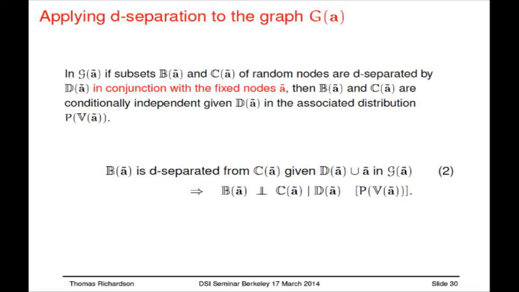So the other thing we want is a d-separation criterion. So we want a way to read off conditional independence from the graph. And basically, we just apply d-separation in exactly the same way, except that we have to remember to also implicitly condition on the fixed nodes. Right? And another way to do this is we could simply remove the fixed nodes from the graph. Okay? So if you ask me, is B independent of C given D in a joint distribution represented by the SWIG, I check whether B is d-separated from C given D and the fixed nodes. Okay? Which makes sense because we're thinking of the fixed nodes as fixed.